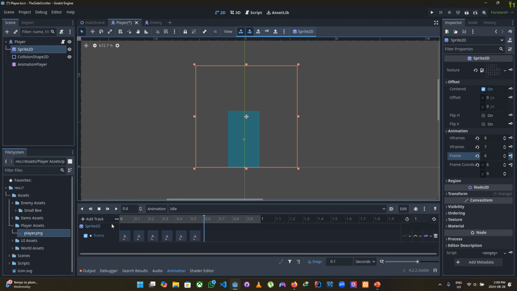So now we can actually play the animation and see what it looks like. Let's play it. There should be a loop around here somewhere. Okay, it appears that there's no loop. Oh, yeah, here it is. So we can loop it and let's play it and see.